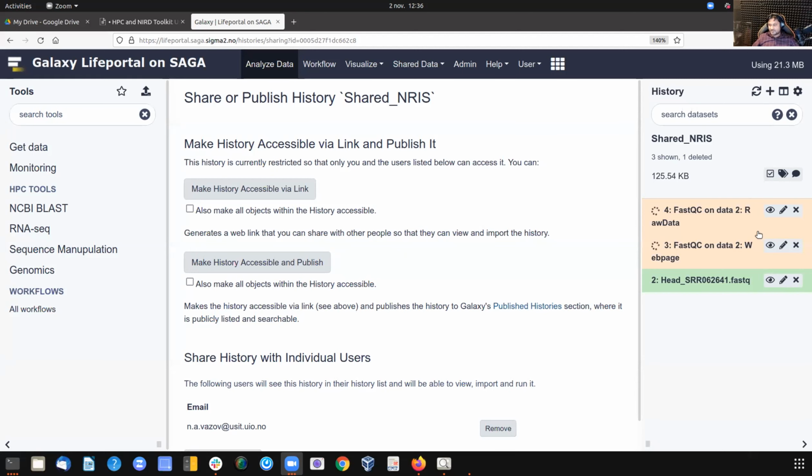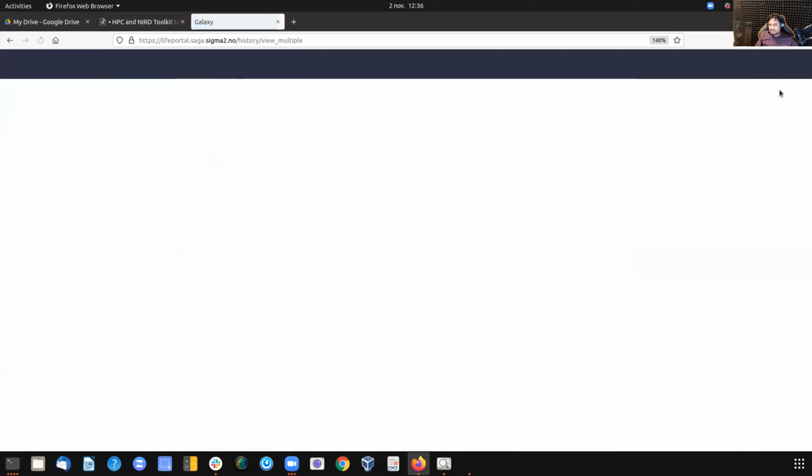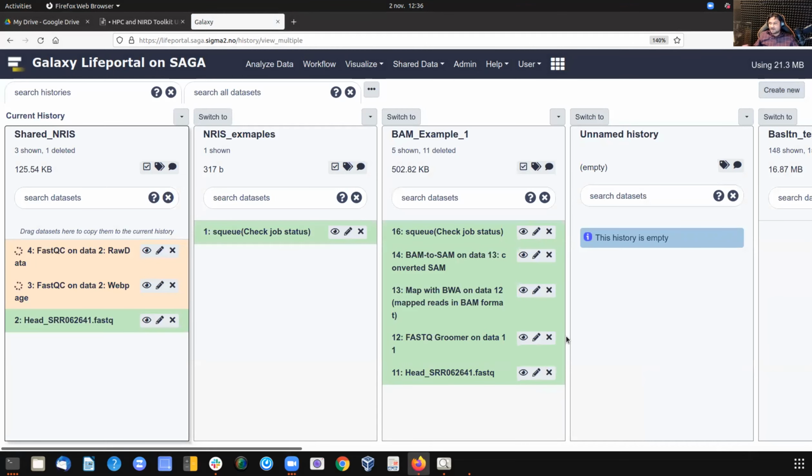So when this job is finished, I was planning, Nikolay, to extract a workflow, but because of the load today, I'm not sure whether this will finish very soon. So I'm going to cheat a little bit and show you an earlier run I did. I hope you wouldn't mind. Under here, you can see all the things I did before. It's recorded in a workflow pattern. So I'm going to switch to this history.